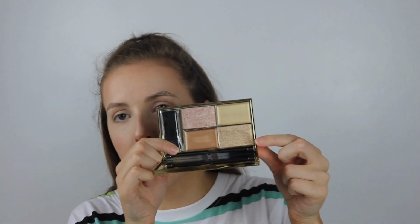On top of the liquid one, even though we don't really need any more, I'm going to use the Sleek Cleopatra's Kiss palette. It's a little bit darker than what I would normally go for, but the shades are beautiful. They don't have shade names like the Solstice palette. Oh well. This is very bright and I am a little bit darker today, so I'm going to go in with this shade by here. It's quite bronzy. It has two cream shades in this palette as well.